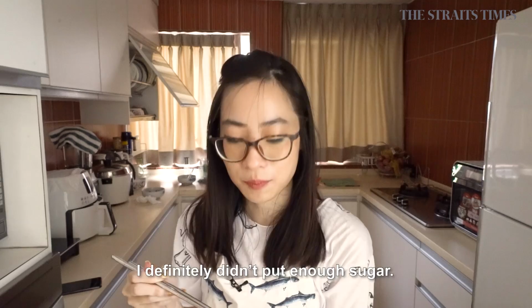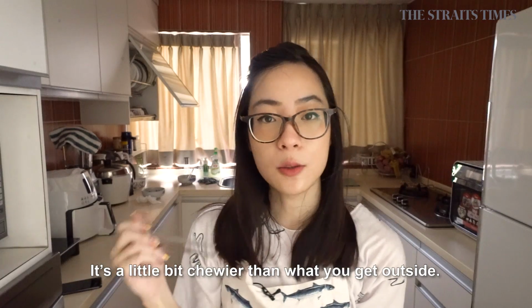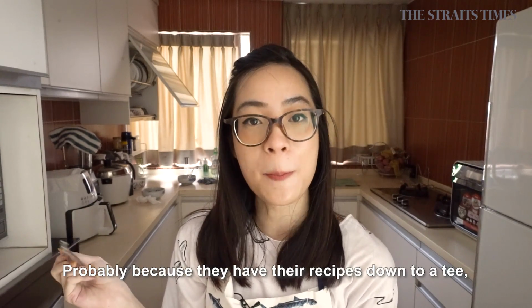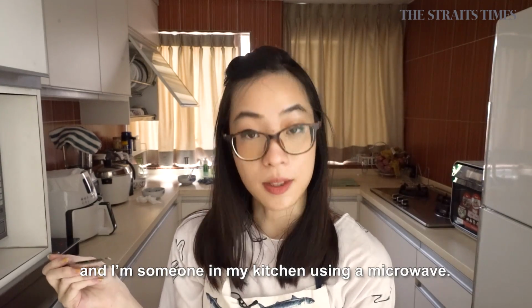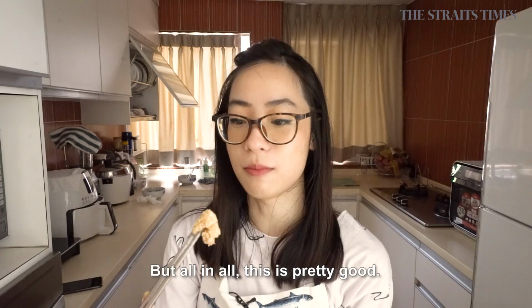Definitely didn't put enough sugar. Oh, peanut one's good. Why is the black sesame one not sweet enough? It's a little bit chewier than what you get outside, probably because they have that recipe down to a T, and I'm someone in my kitchen using microwave. But all in all, this is pretty good.